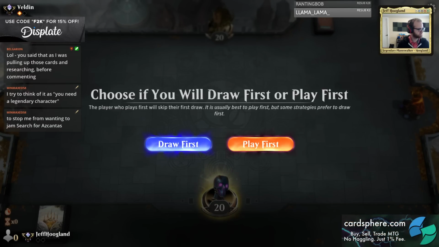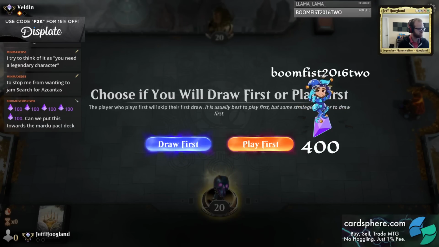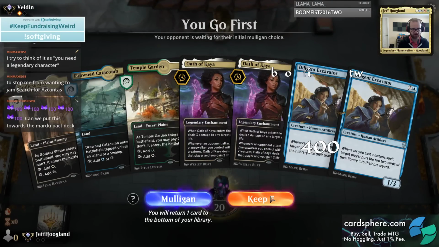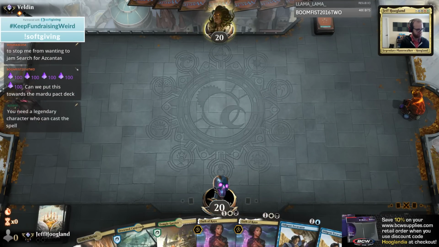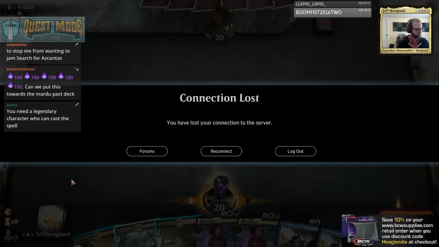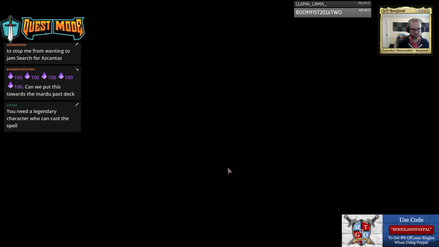Yeah, this is good, right? Double Oath of Kaya. Oh, are you kidding me? What a tilt. What if I hit reconnect?